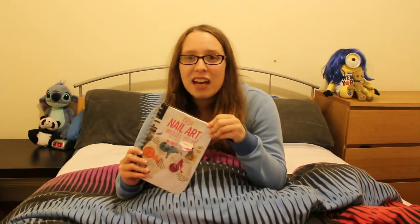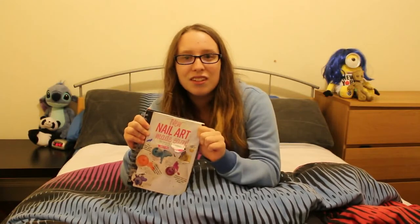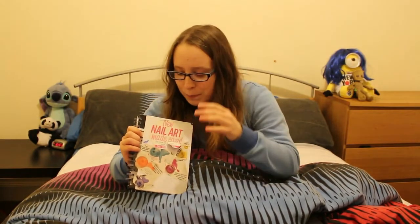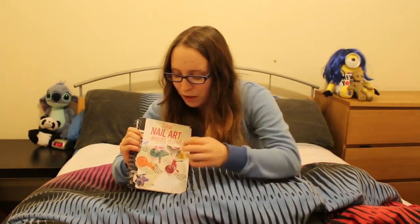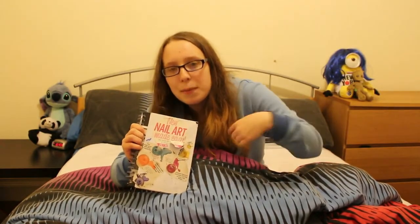What's inside it is every single nail art design that I can do. It's a really good book to remind me of every single one I can do and just recreate again and again on my nails. As you can see on the front, I've cut up a lot of magazine pages and stuck them on, just to title it. This is my nail art book, Made Easy by me, Danger Deb.